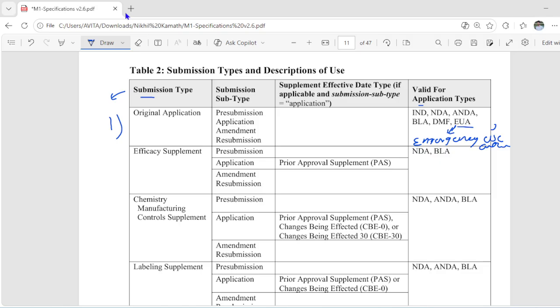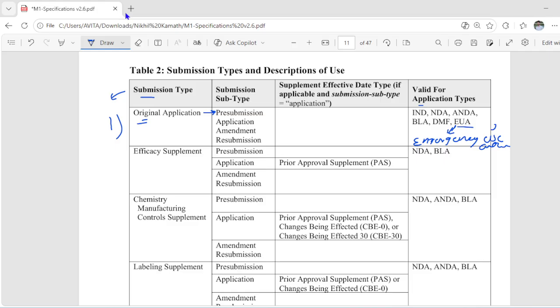And the submission type is original application. The subtypes could be pre-submission, application, amendment, or resubmission. So this original application can have a subtype of pre-submission. When we use the pre-submission, let's suppose you are planning an original application, but before that you want to have a meeting with the FDA to get some clarity or a basic roadmap regarding your original submission.